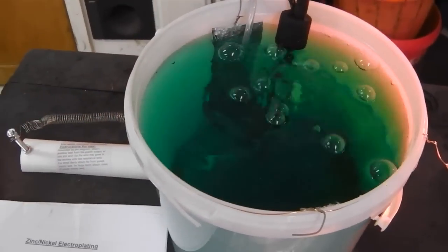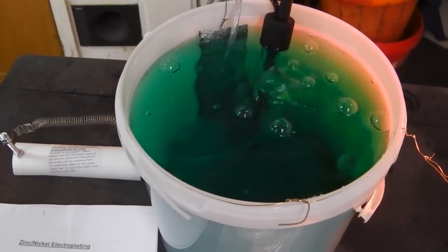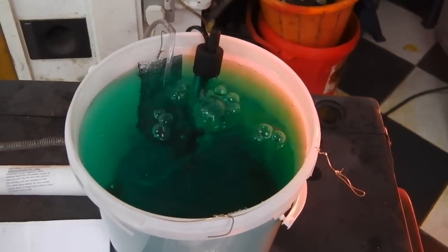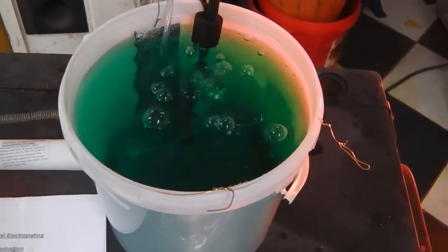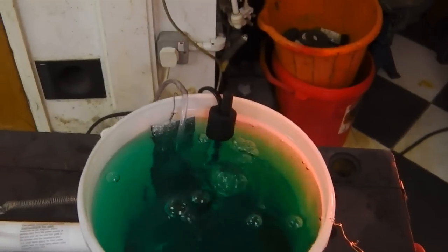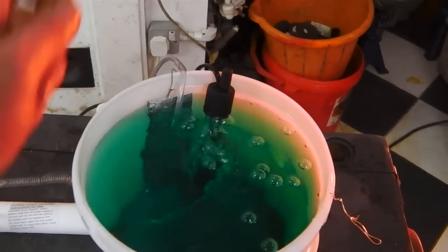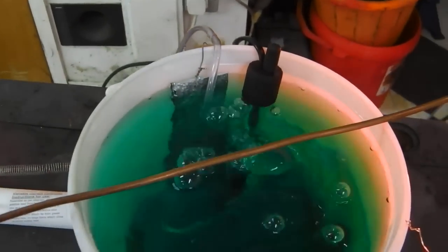Then that's our electrolyte done. We'll then start building the electrical part of it, and then we're ready to go. We can start zinc plating. Right, I'm looking forward to this. Let's get them chemicals in there now, and we can get Swampy's parts from the heater distribution box dipped in there. We're going to use a piece of brake pipe, copper brake pipe, to suspend the items in the water.